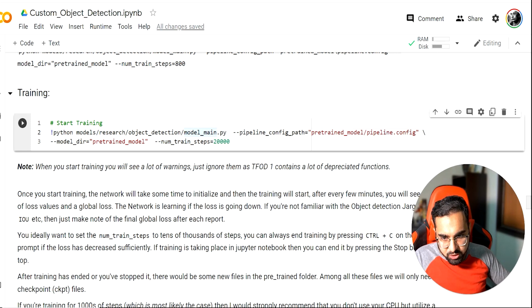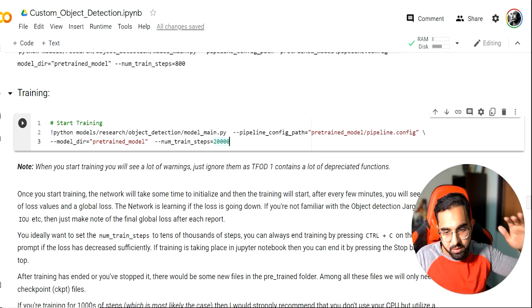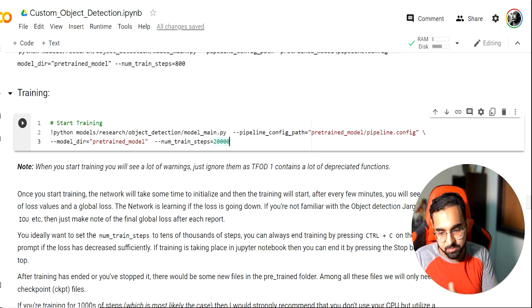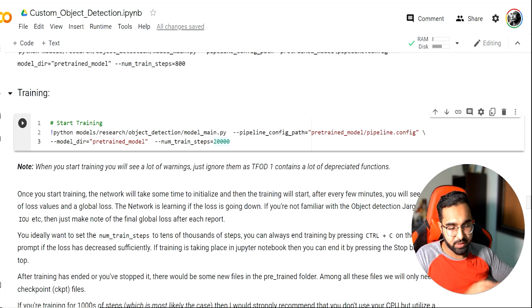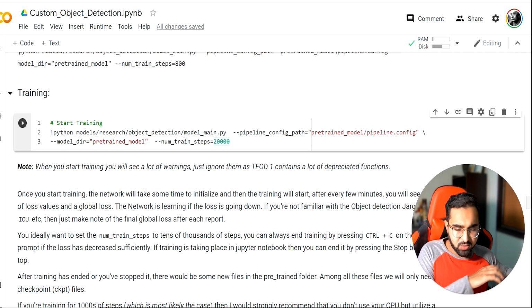The only thing I think I should explain is this number of steps. Remember, when you're training a classifier in TensorFlow Keras, you specify a number of epochs, and one epoch is when the model goes over and learns over the whole data set, right? The number of train steps is sort of a similar thing, and I think we also use a similar variable in those Keras training pipelines.